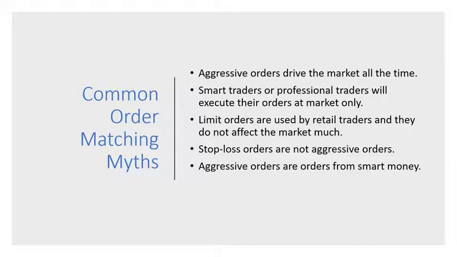Aggressive orders are from smart money. Again, just a corollary of what we said earlier: an aggressive order does not have to come from smart money all the time. Even a single one lot stop loss order, when it is executed at market, is counted as an aggressive order. So an aggressive order does not always have to come from smart traders. All right.